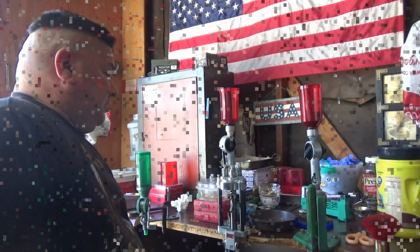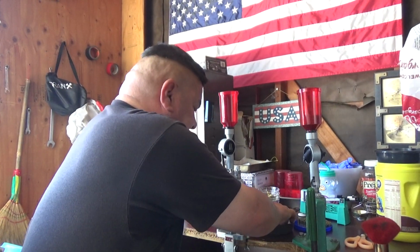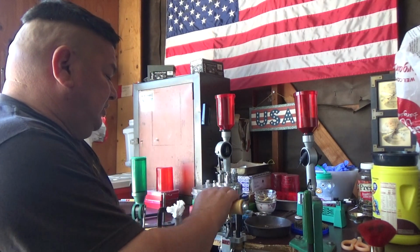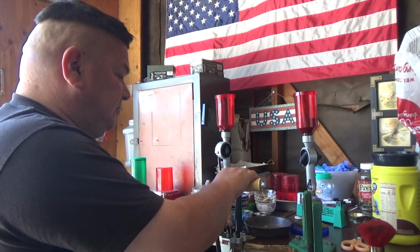With that, I'm going to continue on with the 32 shorts right now, and until we finish up. And again, we'll be using the blue wad cutter bullets, 98 grain wad cutters, and I'm going to have to seat them out just a little bit, just so I can get some bearing surface. Anyways, guys, I'm excited about getting the 4-hole turrets soon, hopefully by next week.